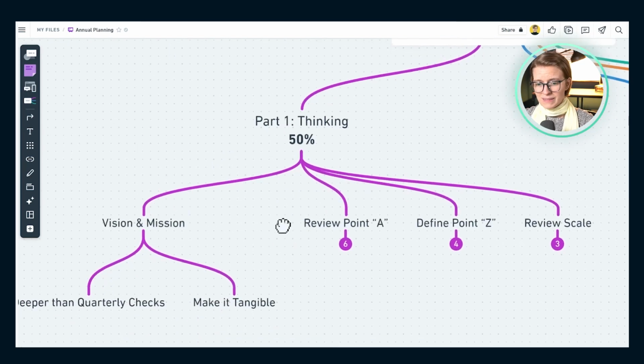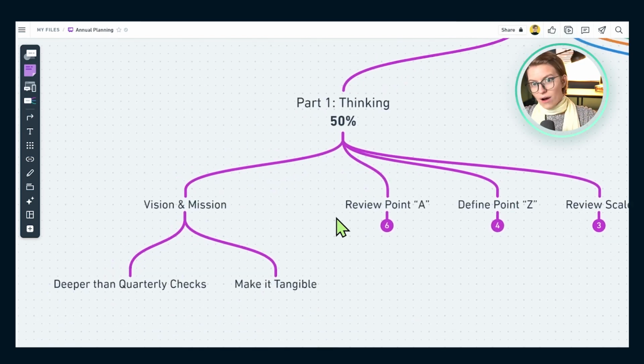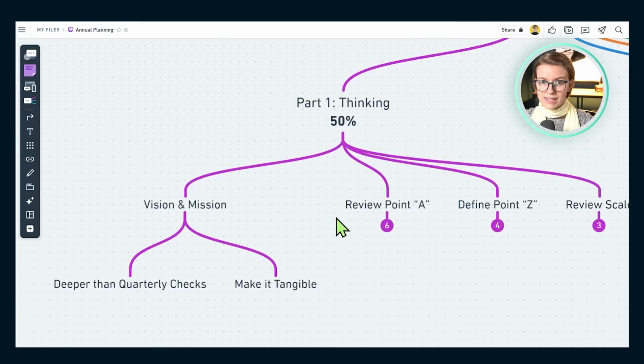So with that aside, the first area is vision and mission. This is where I always start because this is kind of the biggest zoom out that I can do for the given area I'm looking to plan for. Usually I'll do this at the very start of my planning day as a way to kind of get my head on straight as to where I'm heading. If you haven't already established some kind of vision or mission either for your life or for your business, doing that here would be a great way to start your planning.